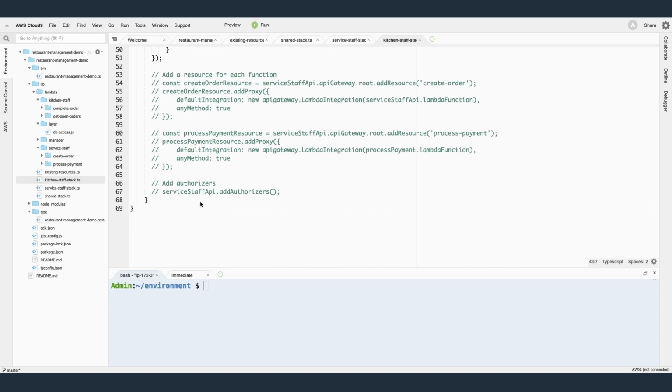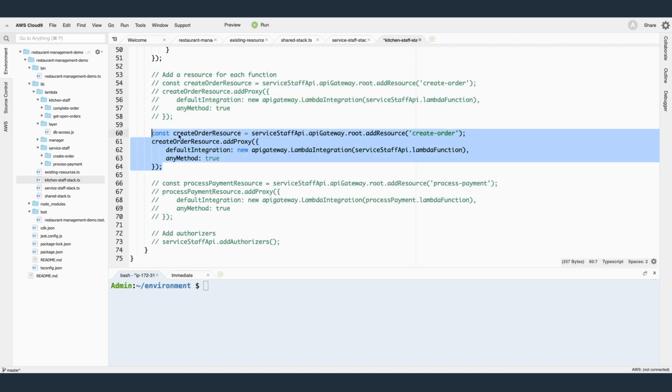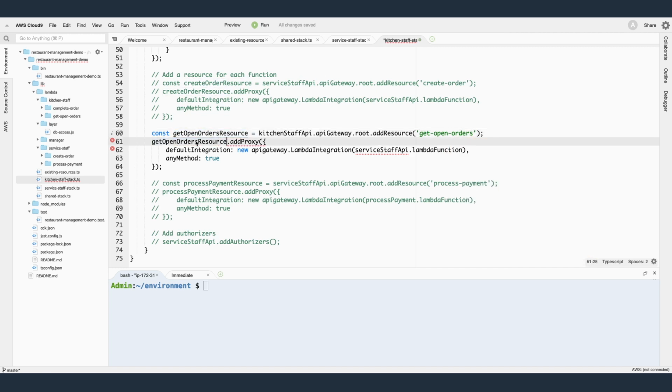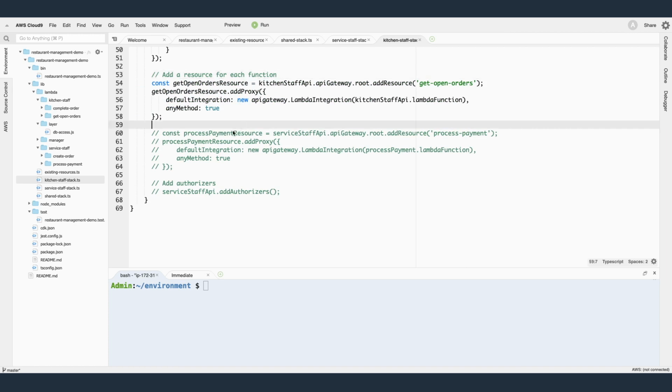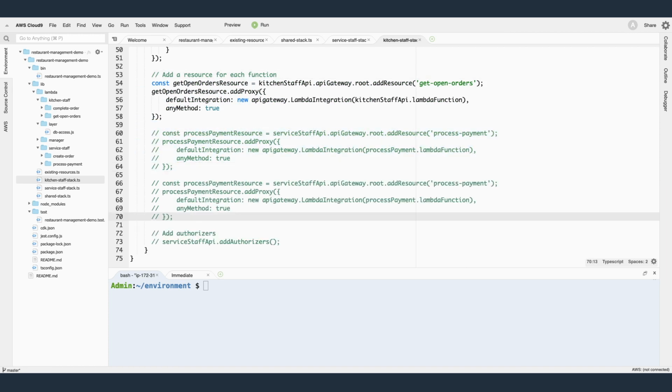First, I'll set up a resource to get all open orders. Then I'll add a proxy with Lambda integration to my getOpenOrder function. Second, I'll set up a resource to mark an order as filled once it's sent out by the kitchen.